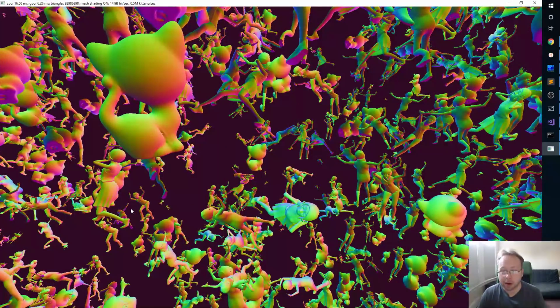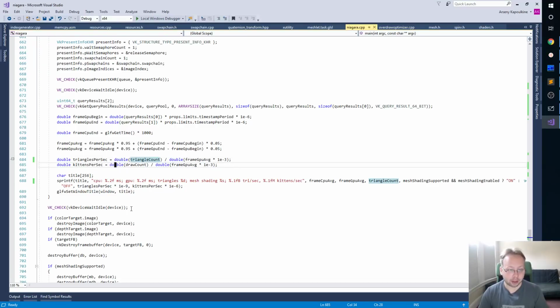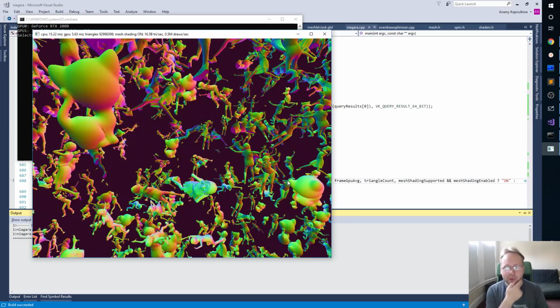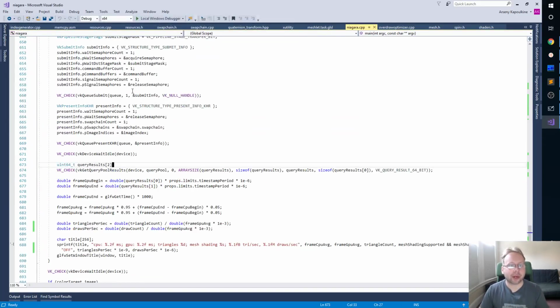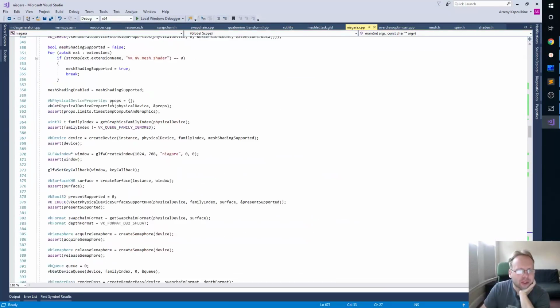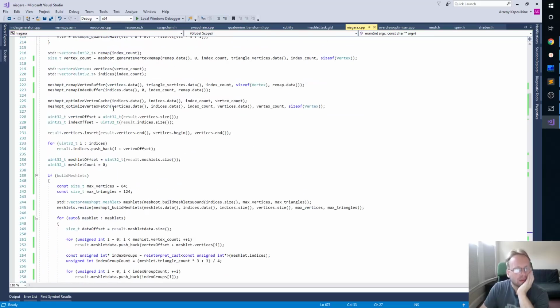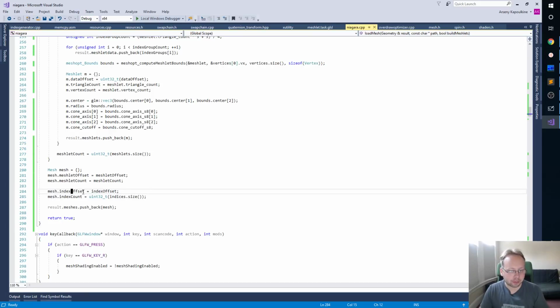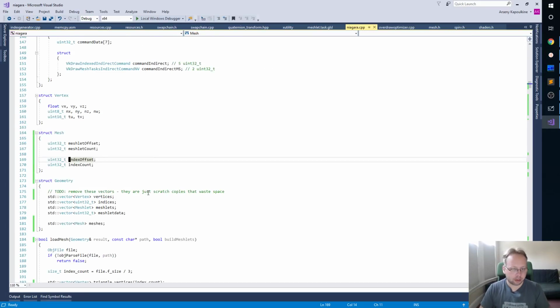Alright, so that worked. Let's rename this to, yeah, like draws per sec. Draws. Okay. And I guess we're running in debug. Alright. So yeah, I guess I want to move the vertex offsetting to the shader, because it's slightly awkward to do this here anyway, and I might as well do this in the shader. Let's do that.